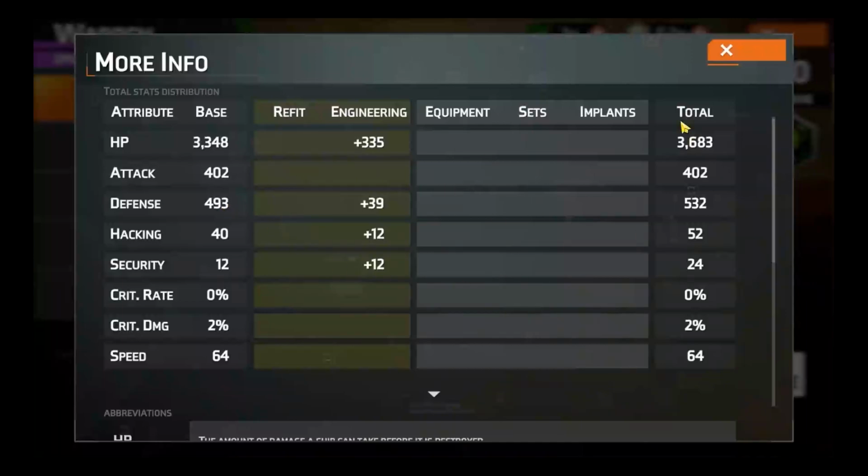Now, further to that, the final column, total, this is obviously the sum of all these together. However, when you're in combat itself and you gain a buff that has a percentage attached to it, i.e. attack up 3, that's going to increase the attack by a bunch, this number is going to scale off the total.